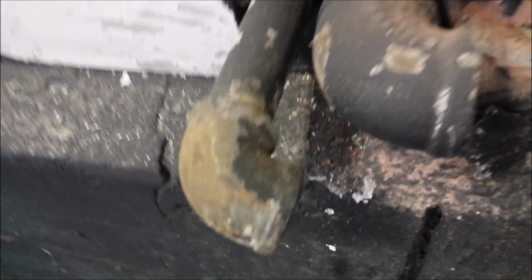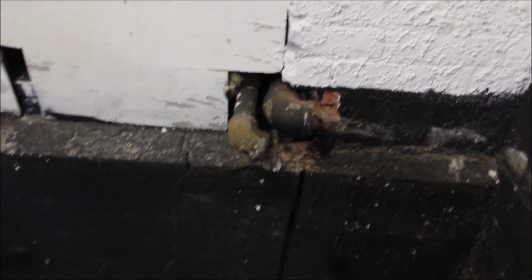Messy, but I got them both out of there. That one went up there and down there, and then those two went inside there. I'll cut those off from the outside, and then that's it.